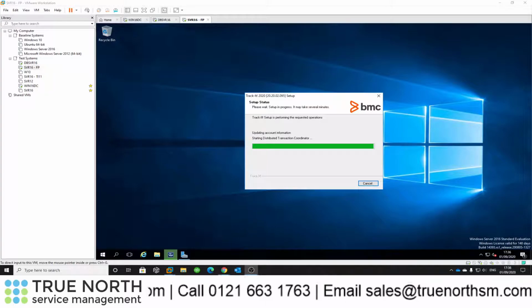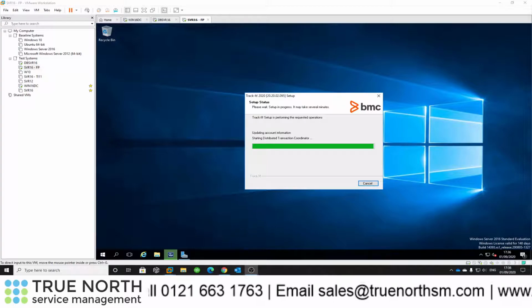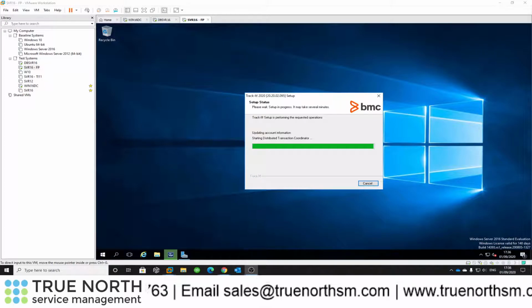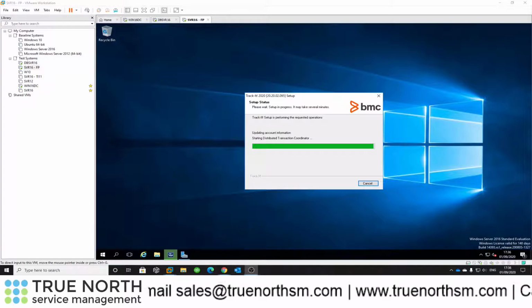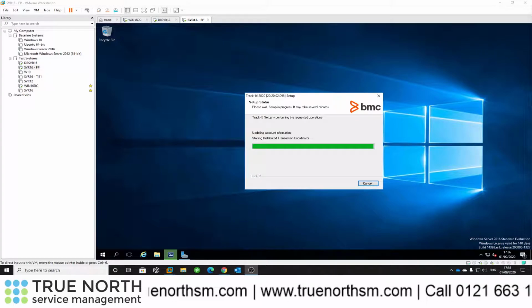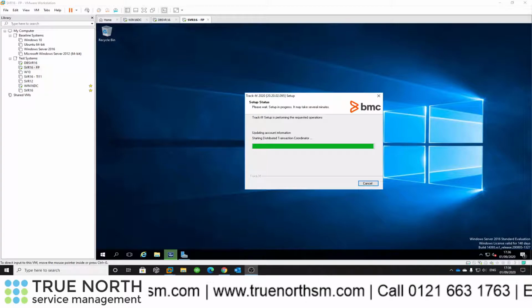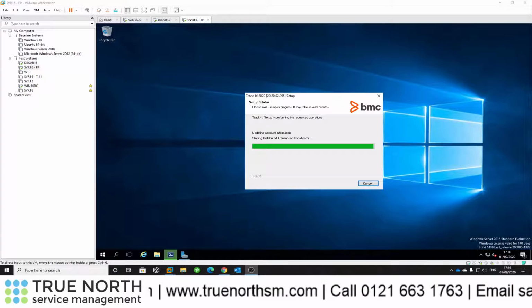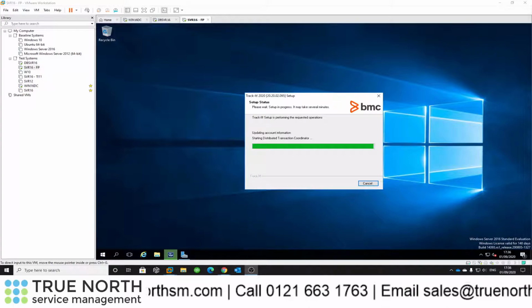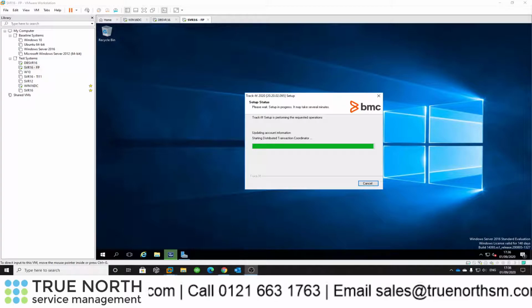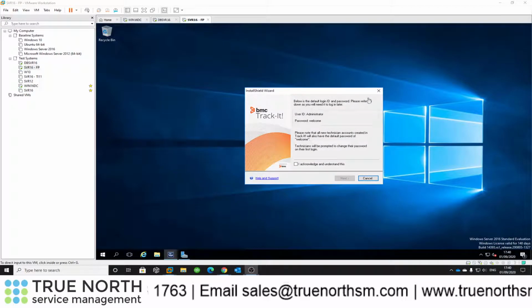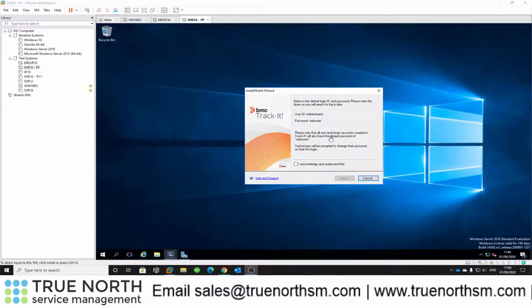And then when this completes, it will ask if you want to launch, but it's a bit of a pointless message, if I'm honest with you, because you do typically have to reboot the server upon completing the install to allow it to complete the full process. So rather than open it and get some error message pop up, depending on how things have been installed, it's simply best to reboot the server once you've completed the installation process. And that's the installation completed.